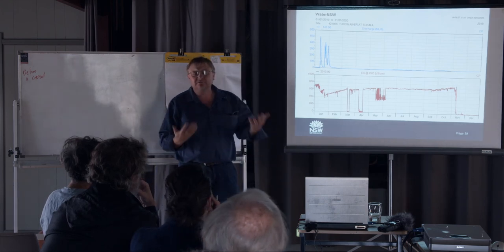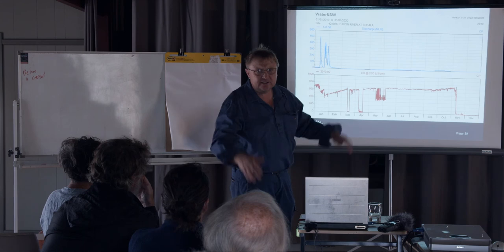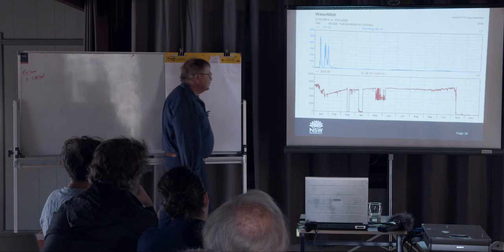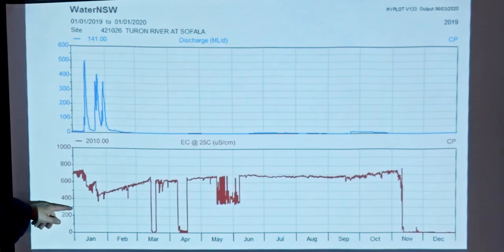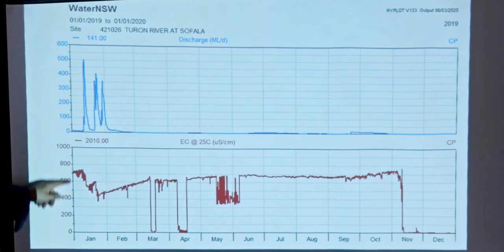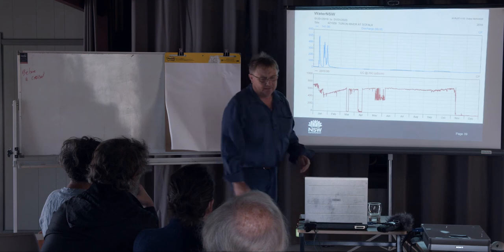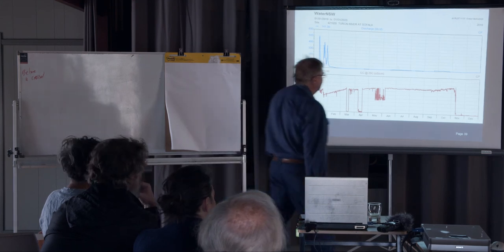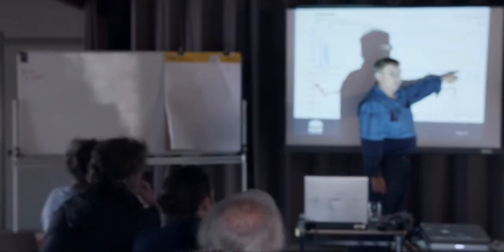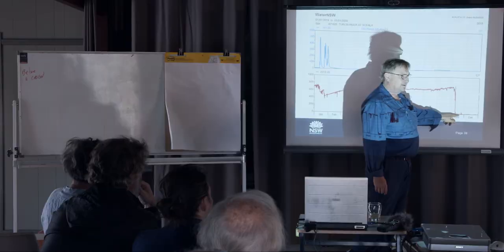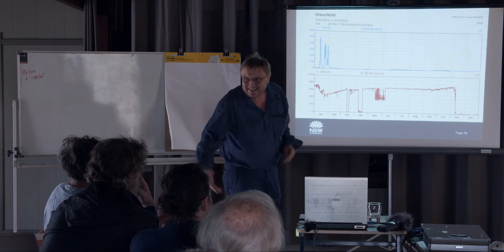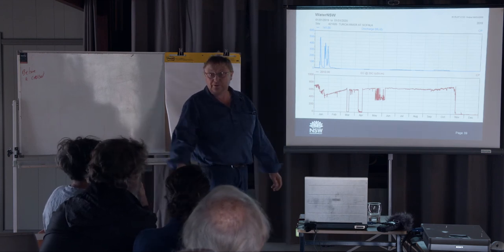You hear on TV, hear on the radio, the Murray's getting salty, it's terrible. The water quality for Adelaide might be terrible. They're really worried that the water quality for Adelaide might get to 300 EC. Right? Turon River, always above 300 EC. So what happened in November-December? I think the big storms came and totally wrecked the gauging station. And the salt number dropped down. Yeah. Probably burnt down. Or the power source for it probably burnt down.